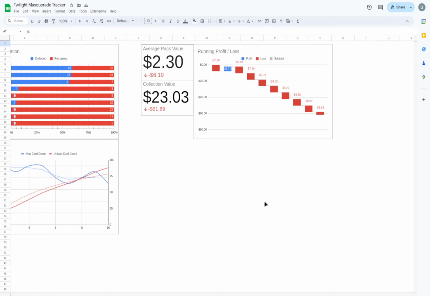From a value perspective, it's probably better to go with something like a booster box, because the price per pack is significantly lower, so it's just going to be easier to make up that profit. And we can see that there when we had the pack that was only worth about $5. The loss that you're accruing there is much less than something like the $7-8 range.